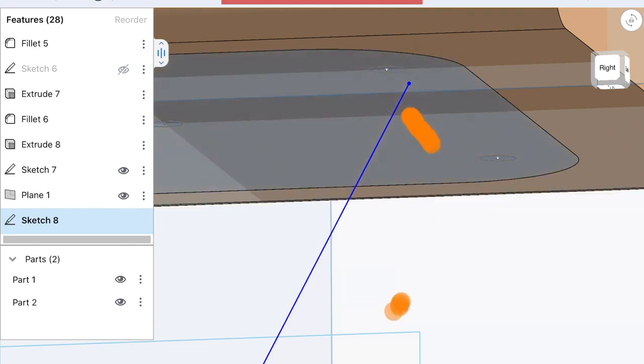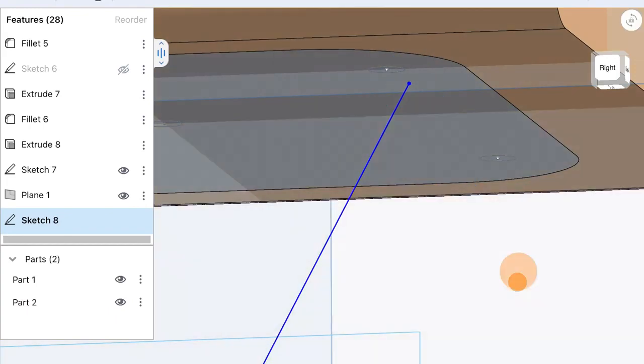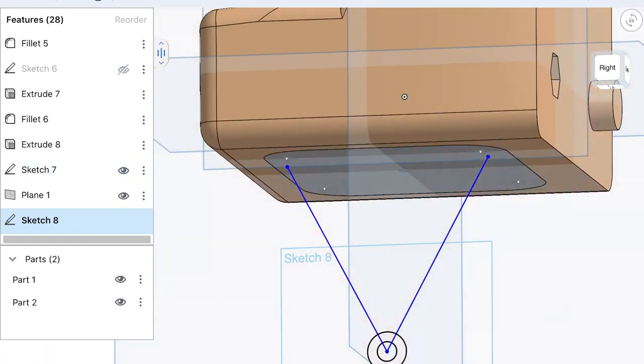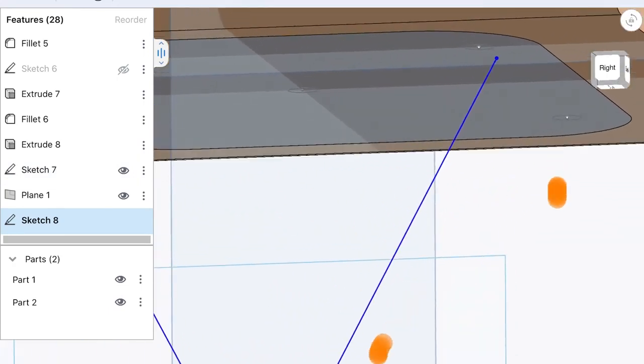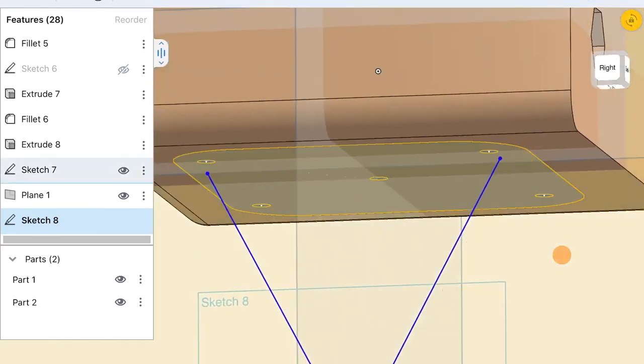I want to select. No. Am I out of this? I'm not out of the sketch. It's not letting me select. I don't know why. I'm in sketch 8. Alright, let's try this again. No, I want that point right there.